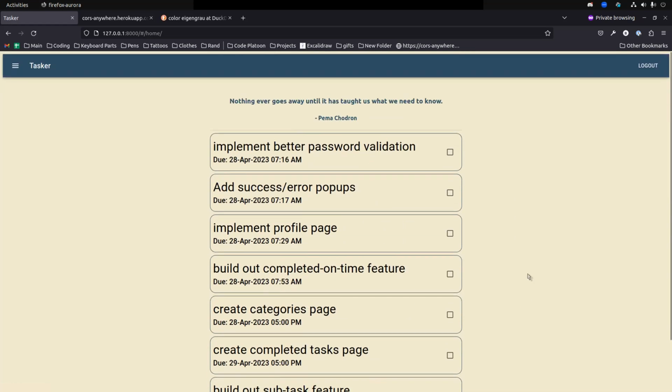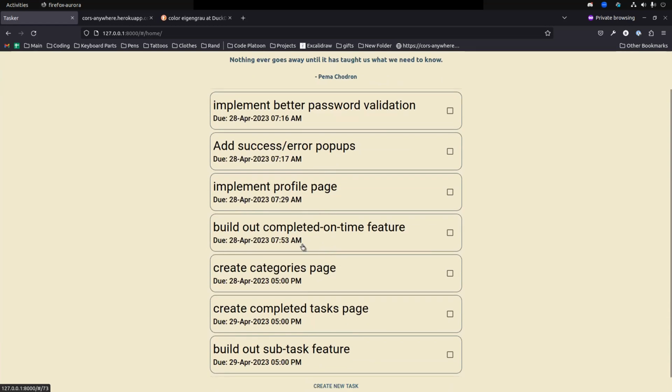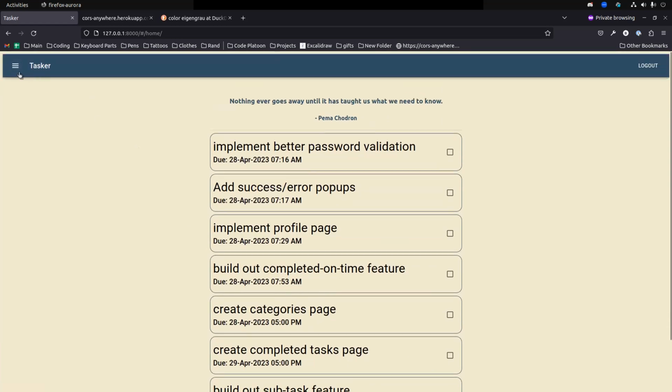As far as other features that I wanted to implement, I've been kind of throwing some in there today as other people have been presenting. But I want to make better pages, because right now I really just have the home page and the create tasks page. But I wanted to be able to view total time spent working on each category, or completed tasks, and whether or not they were completed on time. I have these built into the models. I just didn't get to building out the actual capabilities for them.